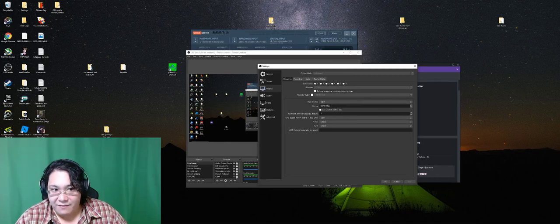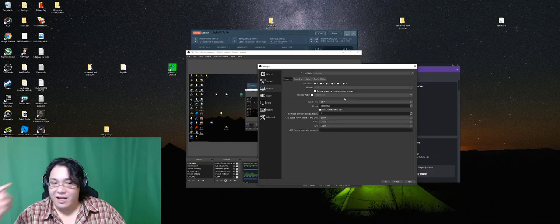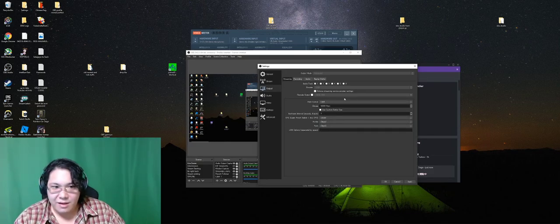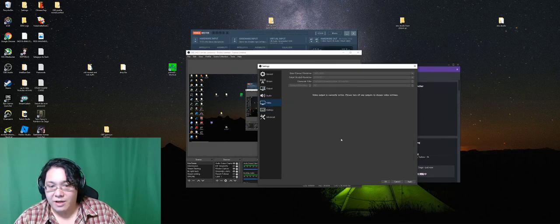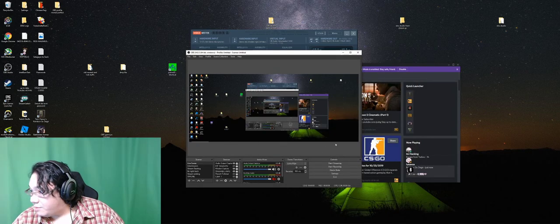I personally think it's fine at 50,000. Make sure you have 2 keyframe interval. And then for your CPU preset, you can go slower. But remember, you're not encoding on your gaming PC, so these settings are kind of ad hoc for your game side PC. Make sure you have it on the x264 preset, and then you have all your resolution and stuff set up properly. Click OK. So once you have done that, you can go over to your stream side PC.